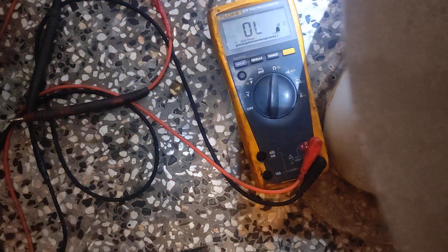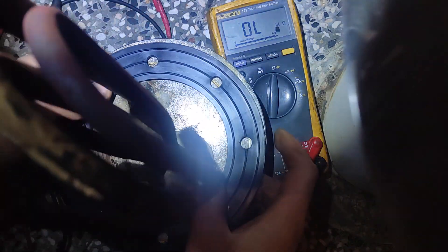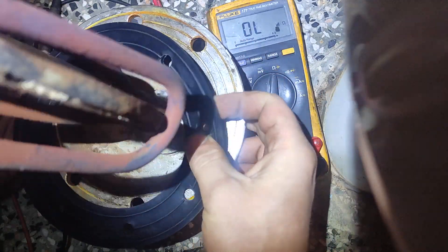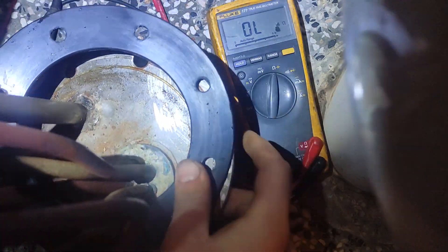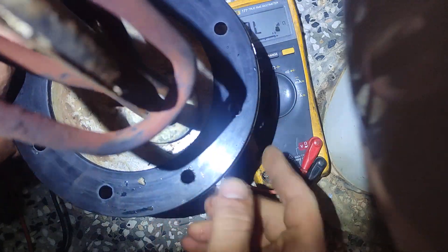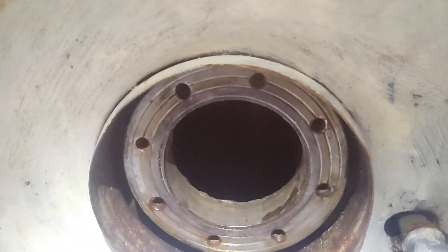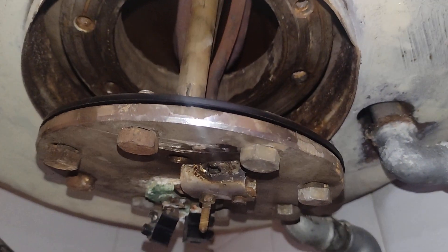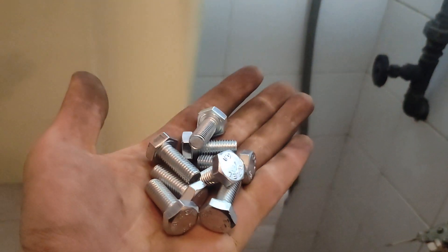I have the seal here somewhere. I will leave the grooved part facing the correct direction. Let's clean the inside a little bit. I will place the heater down and bolt it down. I have the seal prepped — I was thinking to put some RTV silicone but I don't think it's worth it. I decided to change the bolts because the old bolts were too corroded, so we will put new bolts on.